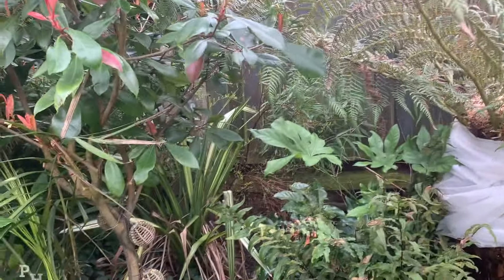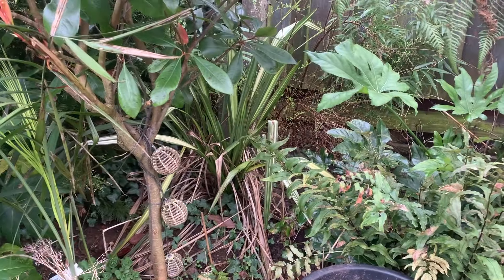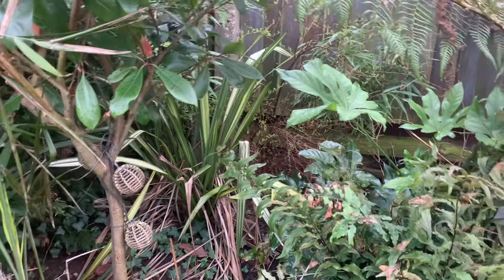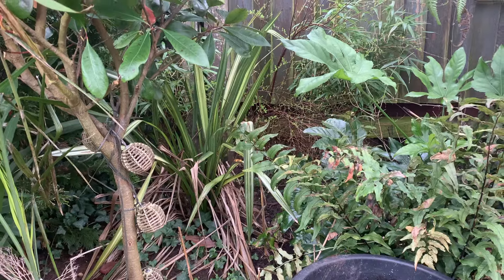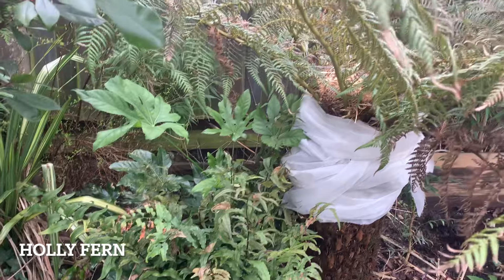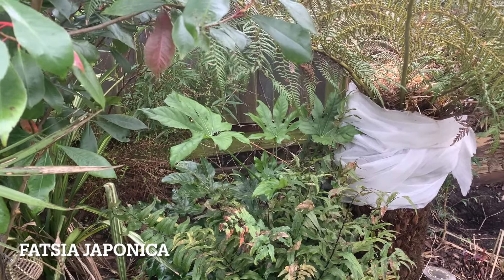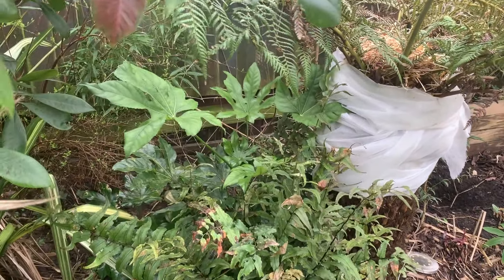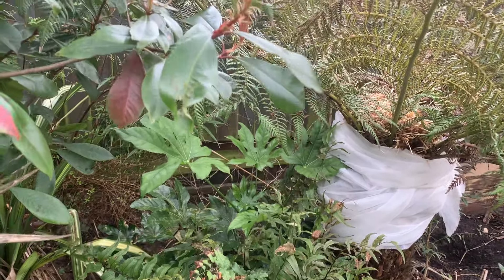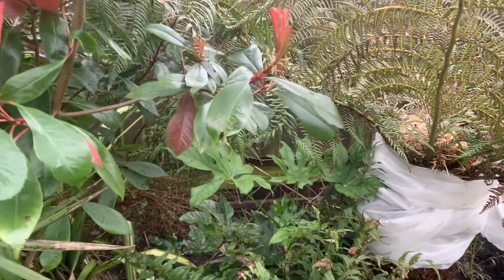In the undergrowth there you'll see I've got a Phormium at the back - the dead leaves on the bottom were from last year's damage which I've just never cleared off, but we've got some beautiful leaves that have come through in the middle. There's a holly fern here which remains all year round, and a Fatsia behind it which I bought as a house plant. It was quite cheap and I just sort of shoved it in the ground, and I was quite surprised to see how much it's sized up - they really do like shade.